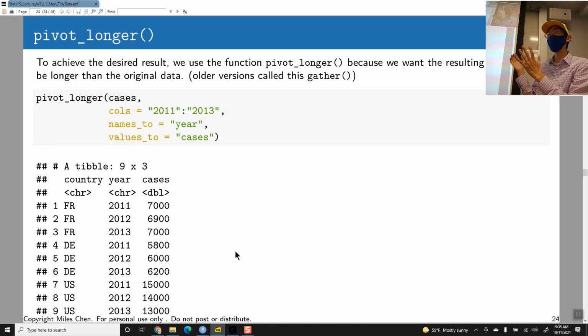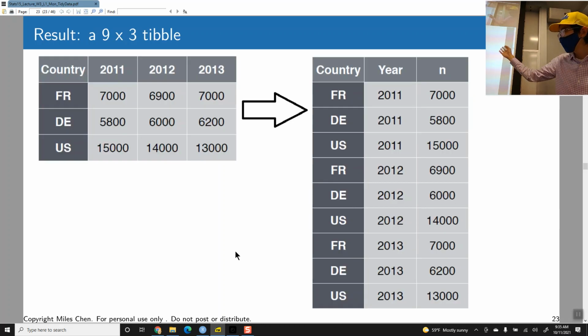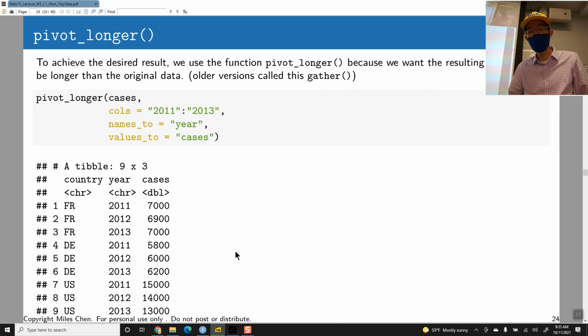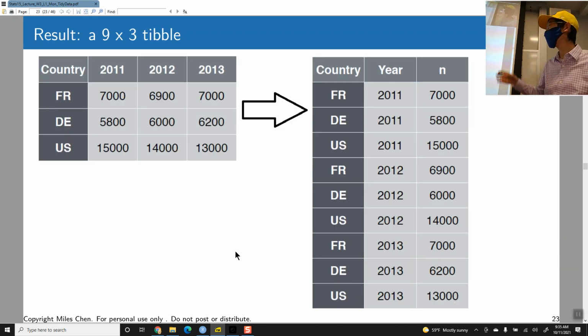We're just reshaping it a little bit. Because the resulting table in general ends up longer than the original table, we call this pivot longer. This operation used to be called gather, but they renamed it to pivot longer.